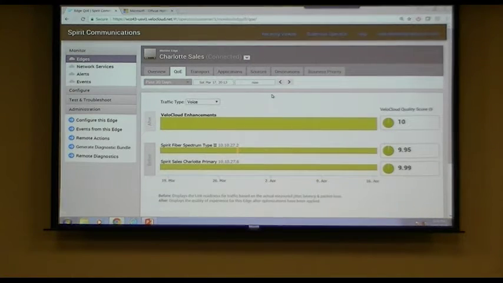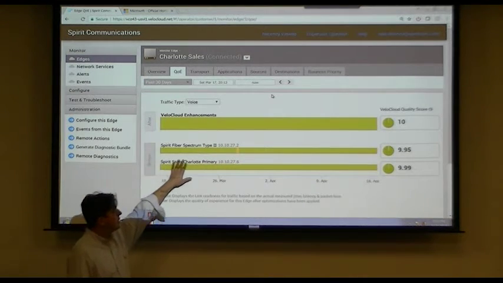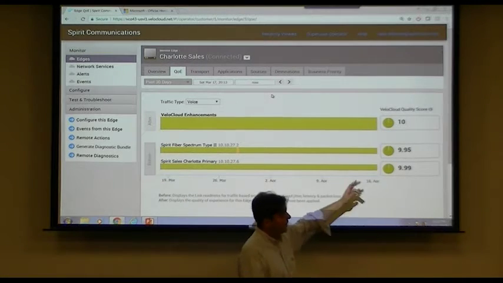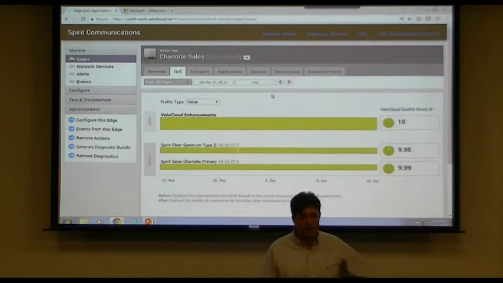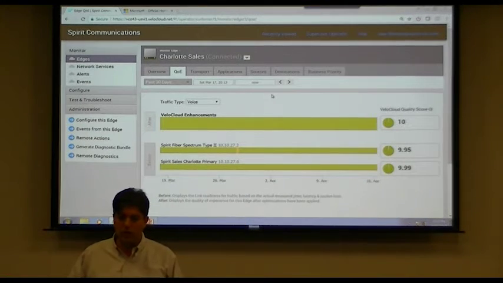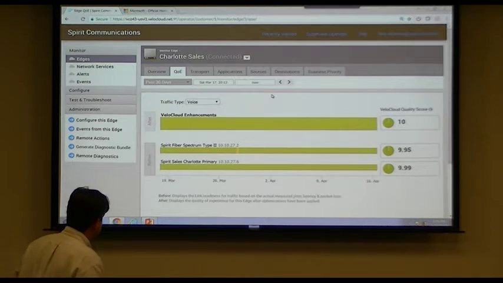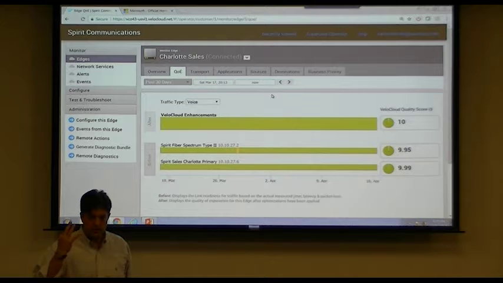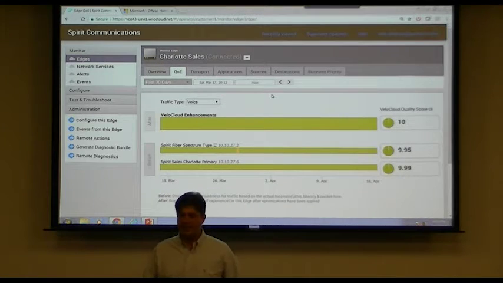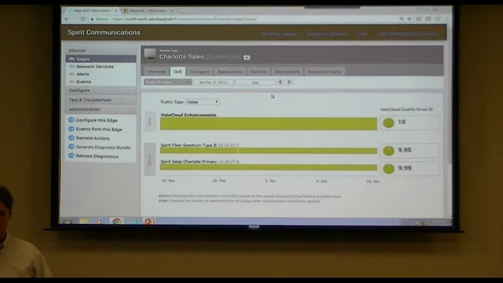All right. So for the last 30 days, it's looking at how both these circuits have performed, using, of course, another marketing spin: Global Cloud Quality Score. It's really the equivalent of a MOS score. Latency, jitter, and packet loss are those components. Y'all kind of know what they are. Latency is how long it takes a packet to get from point A to point B. Packet loss is, I send 20 packets and I drop 2 or 3, how does it react? Usually not good. And then jitter and latency are very similar, but jitter is tied back to round trip.